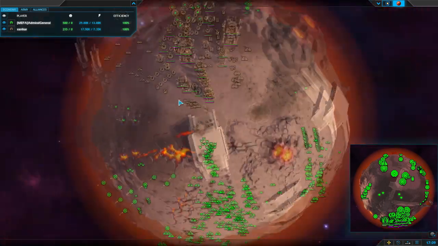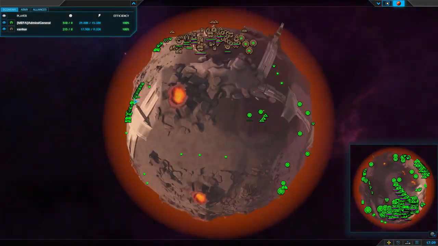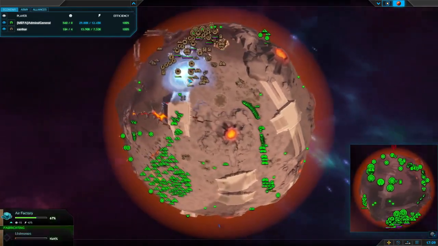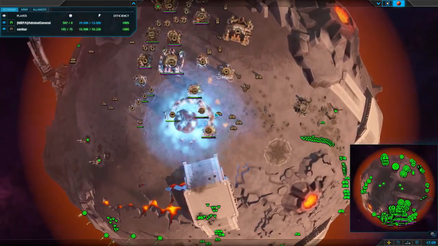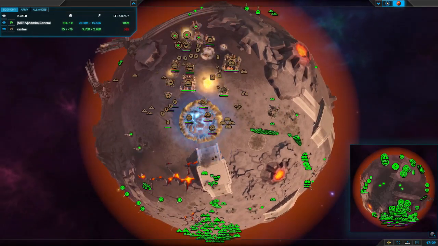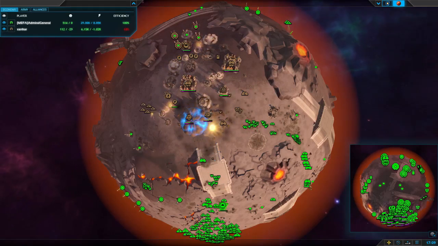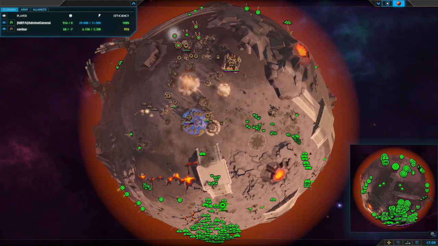Alas. There's the GG. That's all she wrote. Xankar. Impressive game. Impressive game there by Admiral. I hope you found the build there useful.